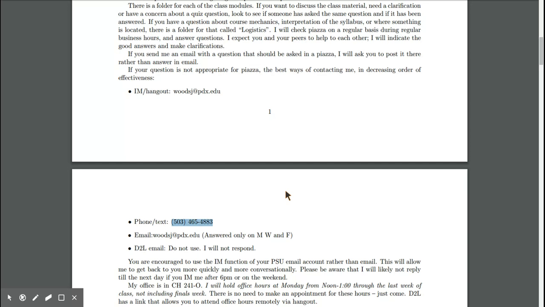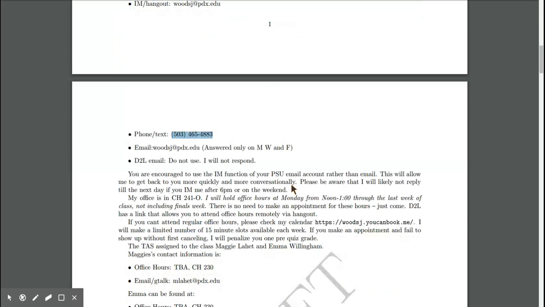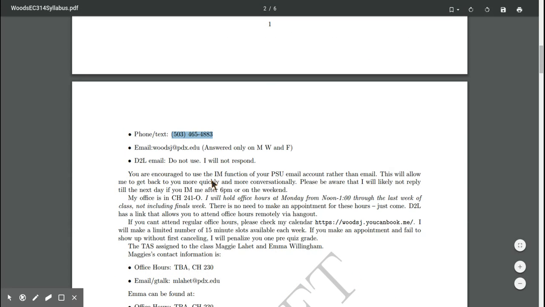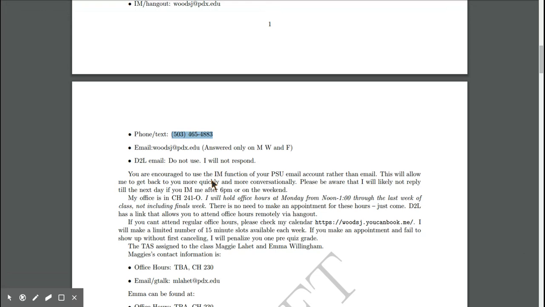Usually that's about 6 o'clock. If you do message me after 6, say if you decide you want to work on questions at 1 a.m., which a bunch of students do, I will go ahead and respond to you when I wake up in the morning. So I wake up in the morning at an insanely early time. I'm like a 4:30 early riser.